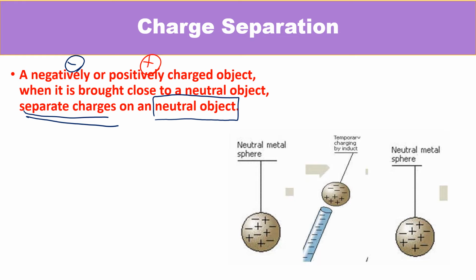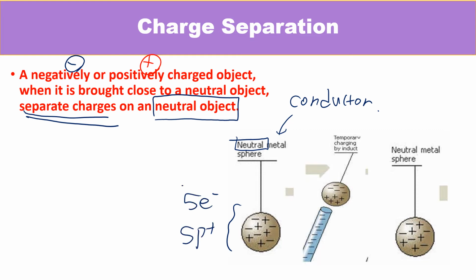So first of all, let's go with this neutral metal sphere. Metal is a good matter to discuss in here because it's such a wonderful conductor for electricity, which is no brainer. Let's count how many electrons. I can see 1, 2, 3, 4, 5 electrons, and 1, 2, 3, 4, 5 protons. So as you may see, it's balanced. Thus, a neutral object. No problem in here.